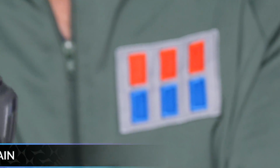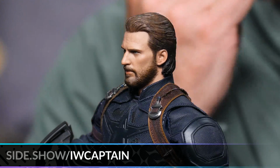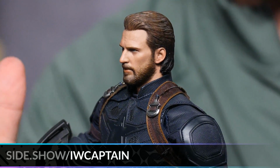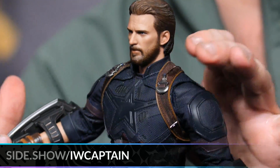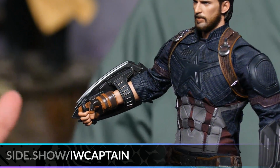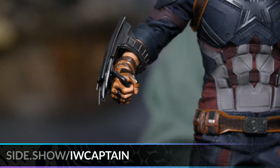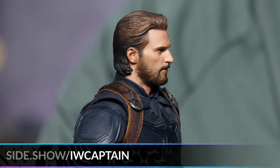I know Steve's going to steal it again. Time for his close-up. Another thing that's really neat on this is the skin tone, the face, and the arms. This is kind of mid-battle, and it has a bit of a dirt quality to it. If I pull the arm back, you can see it in the forearm, that he kind of has that bit of dirt on. You'll see it when you get it at home in hand, but that's just a really cool aspect to have.